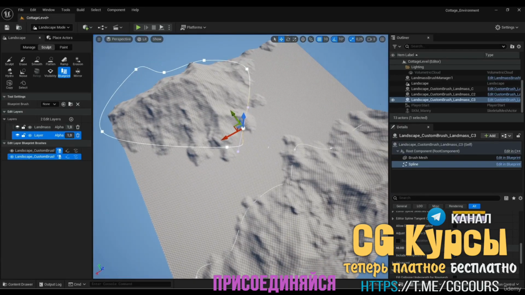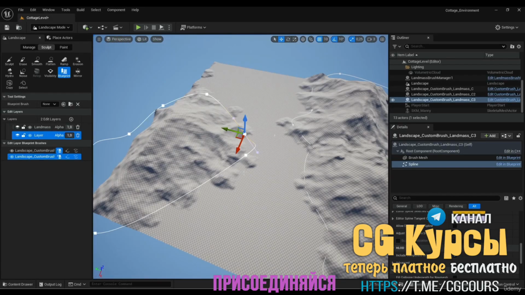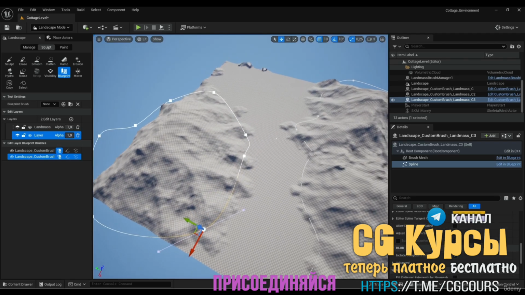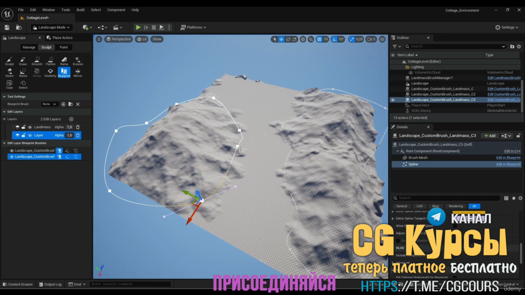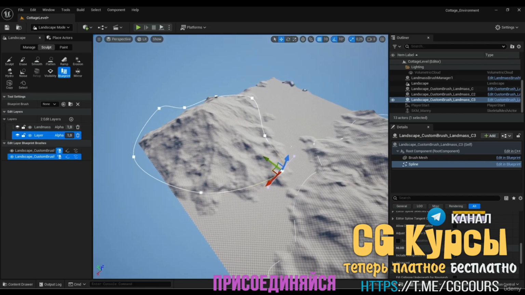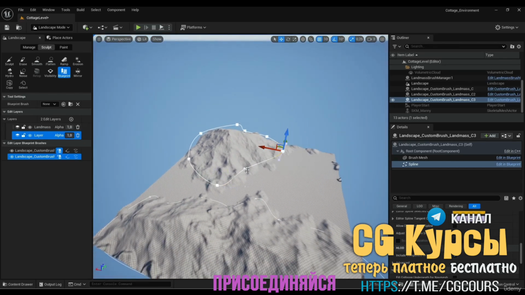And here I want more space to create the lake, but we can still manipulate this brush. So maybe I can go here and create another point to make something like that. And maybe this point can be closer to the other mountains like that. Okay, I'm going to push this point as well.